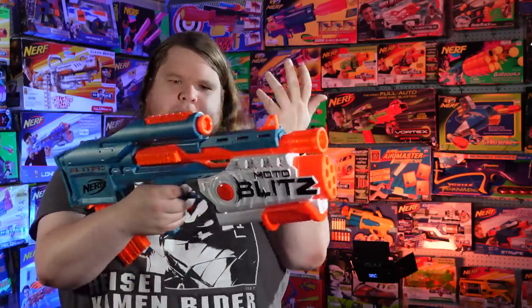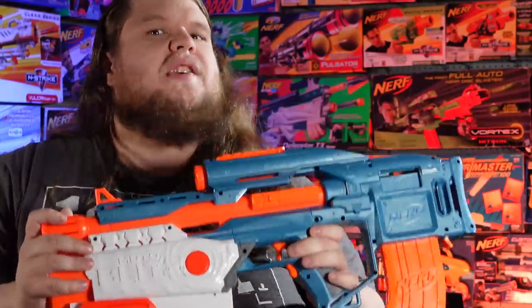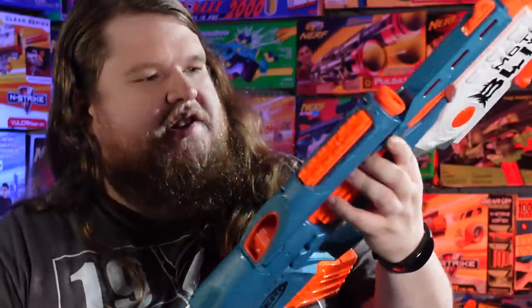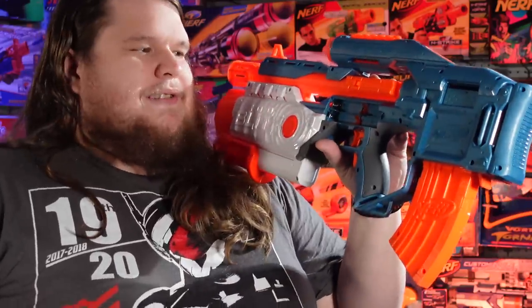Tactical rail on top of the faux scope, tactical rails on both the sides of the barrels. Despite the fact that this thing looks horribly like it's not supposed to be here, the blaster looks and feels really freaking good. Battery door is located right above the trigger, and it takes 4 AA batteries. Battery tray is pretty small, so if you were planning on upgrading this for like a LiPo battery, I think you can fit a decent one in here. It's just the connector might be an issue.